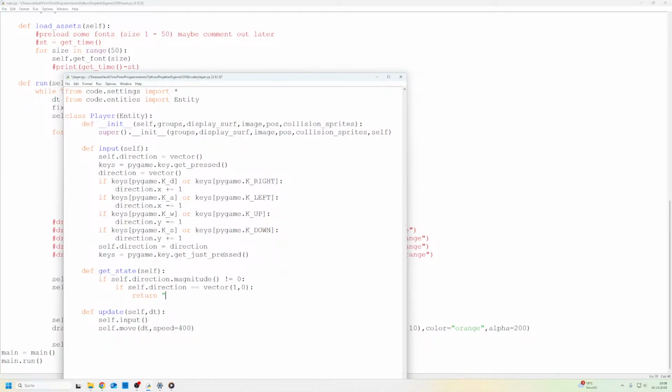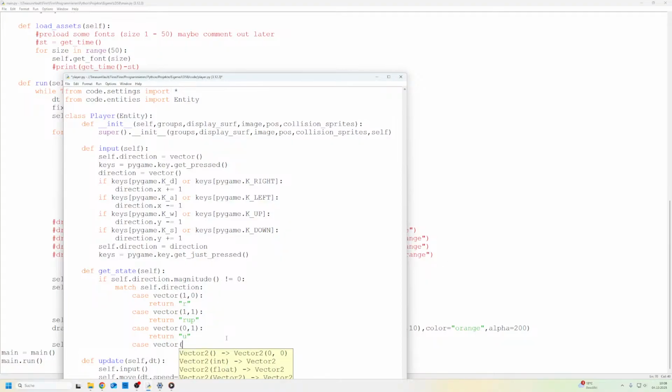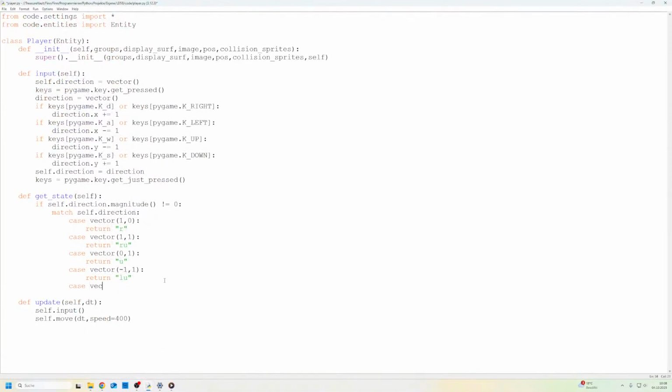We'll return right. And this is going to be relatively simple.